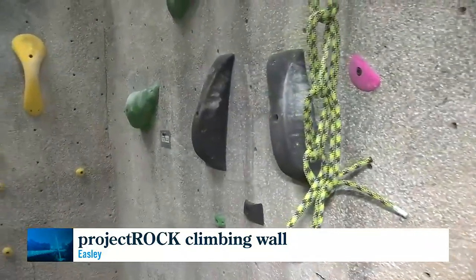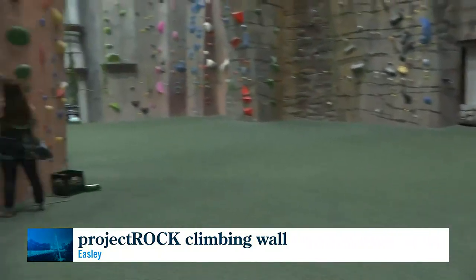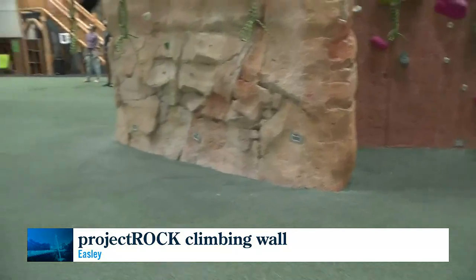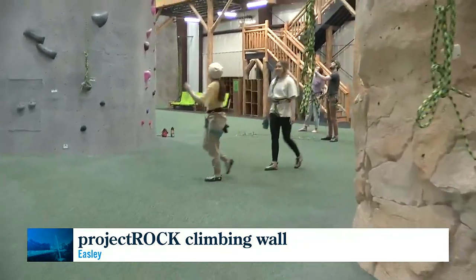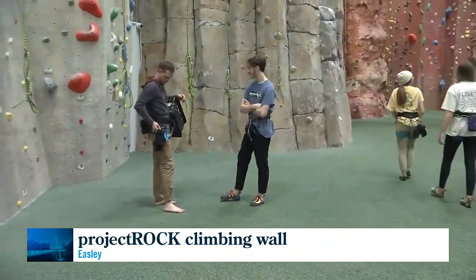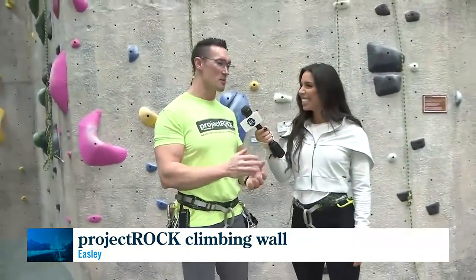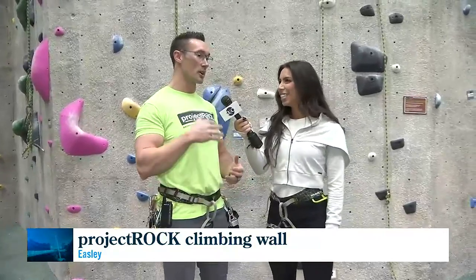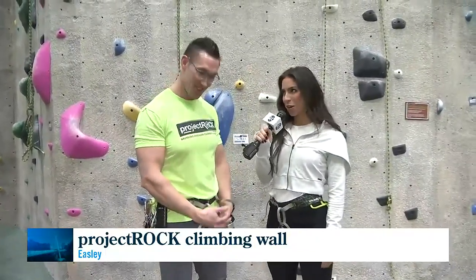It's a very inclusive environment with all sorts of climbers here. How do you make sure they're mentally ready for that next climb? It comes from what we see them do on their first several climbs. We're very encouraging — we're always going to help encourage you along. It's a pretty open community. You're never going to hear anybody talking trash or talking down to you. We always try to encourage you to do your best and keep trying.